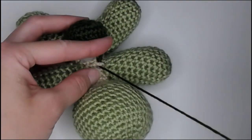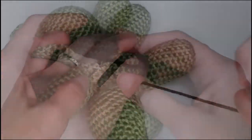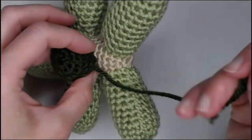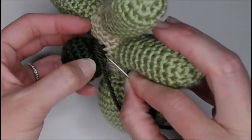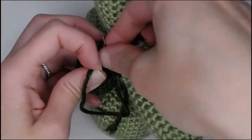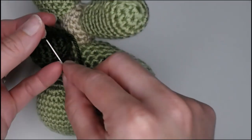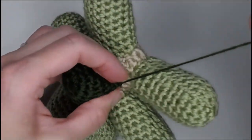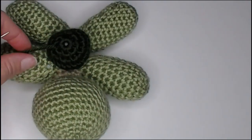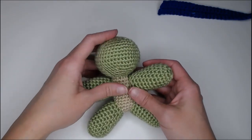Continue to the next stitch, next stitch, all the way around. Our shell is attached! You can choose if you want to go one more around or not. Make sure you look for gaps and don't have any major holes. Then insert your needle in one stitch, out another stitch, take your slack, twist it to make that X shape, come in from below, feed in and knot it. Insert your needle into a stitch and come out, then cut your slack. The turtle itself is now assembled — we are just working on the mask part.